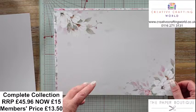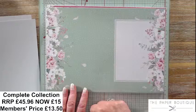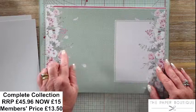It always is. Then you've got your embrace the white space. So here, because this is uncoated, stamp your own sentiment in there, run that through your printer and add your own little words. Fold it in half. It's perfect for an A5 card. But what I tend to do is cut them down, because these have no colour saturation removed, so it's not diluted at all, so perfect on the outside of your cards as well.